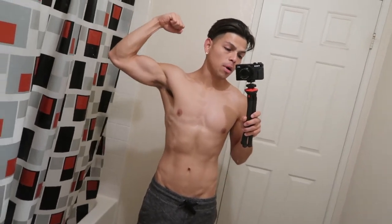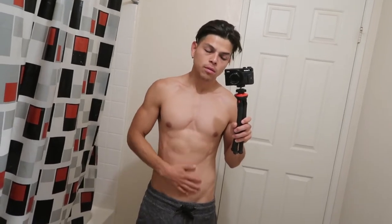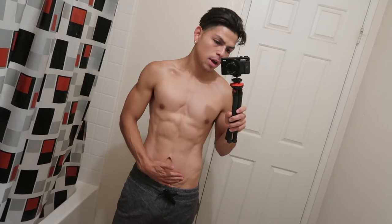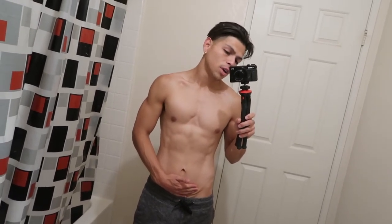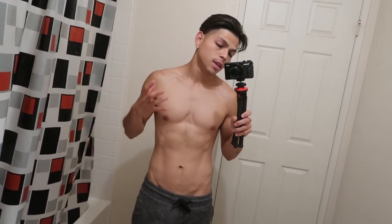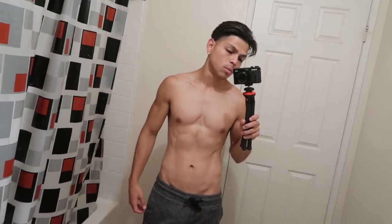I like my body right now. I'm not going to eat too much, but just a little bit more calories. I could maybe lose a little more, but the only thing that's going to happen is my abs will just pop out more — which wouldn't be a bad idea. Should I start building muscle now? Or should I get a little more shredded for the summer and then start bulking around the end of July or beginning of August? I'm thinking of increasing my traps, my chest, my everything.